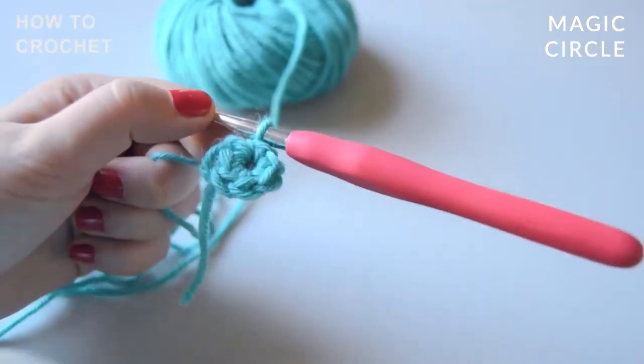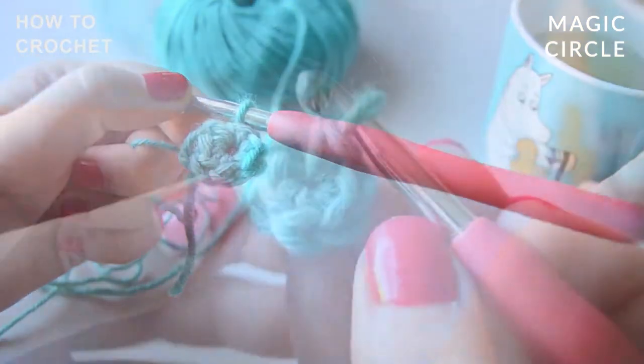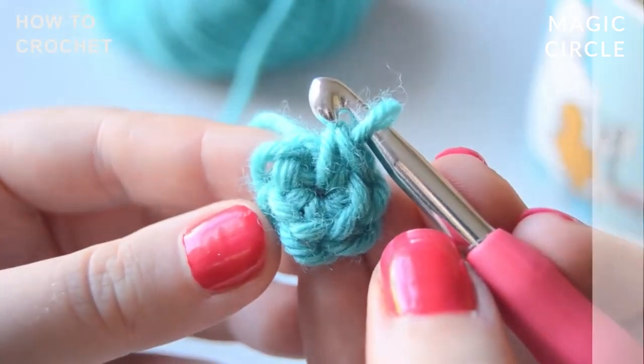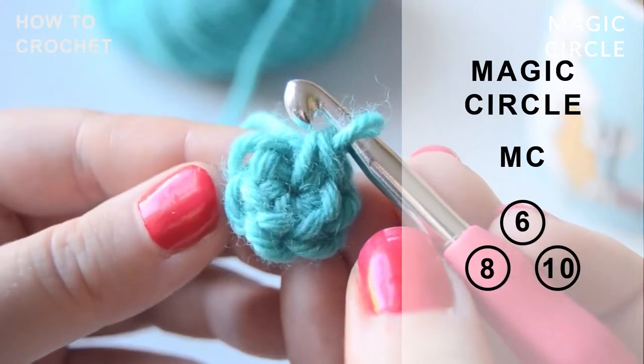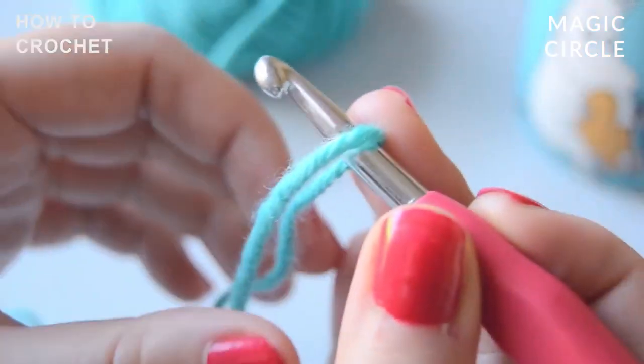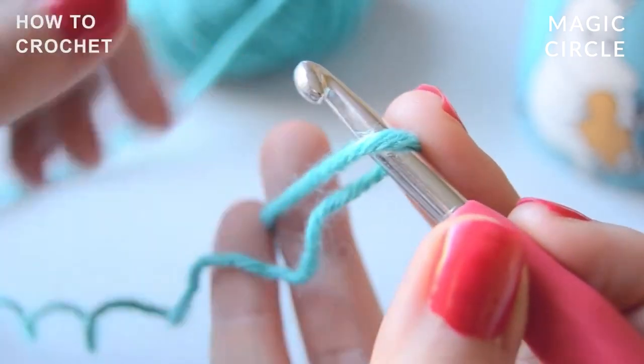In this video, I'm gonna teach you how to crochet a magic circle. This magic circle consists of 6 single crochet stitches. The amount of stitches depends on the shape you're making. We'll start by crocheting 2 chain stitches.